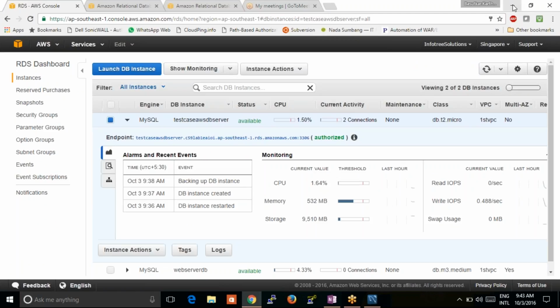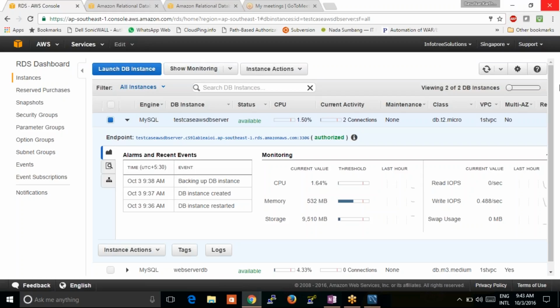So it's better you learn more and expose yourself more about this MySQL Workbench. Like that we have other kinds of servers, right? Oracle database server, MS SQL, Microsoft, PostgreSQL. You learn about it. So this is how we launch these database servers by using this Amazon Web Services console.